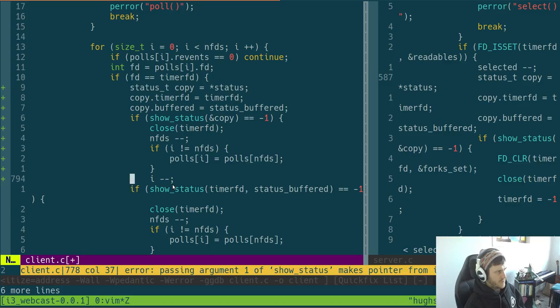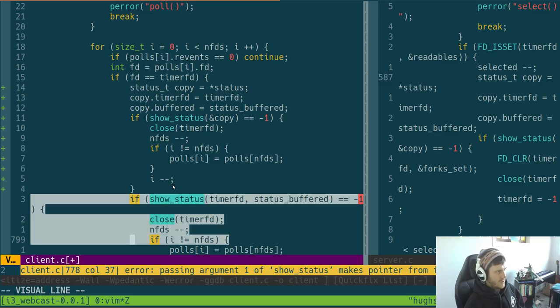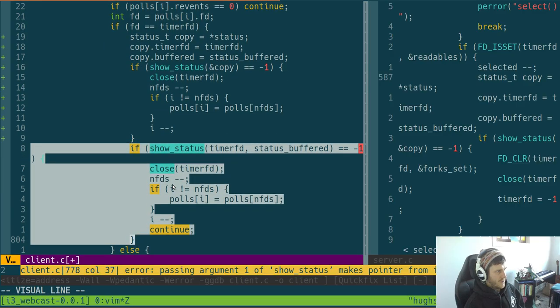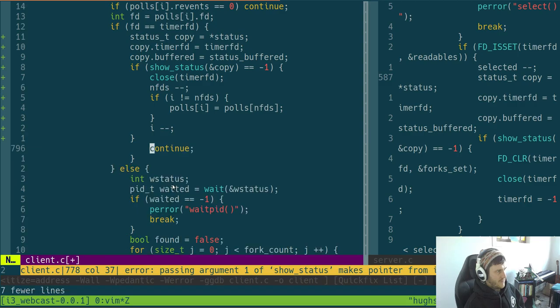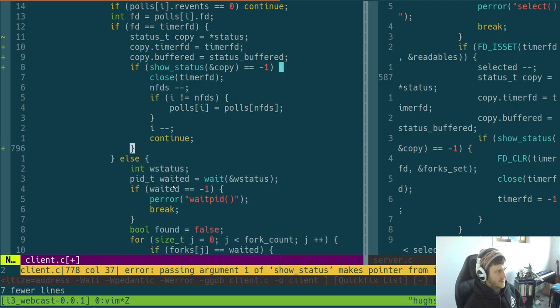We don't need to do that, yeah. And we would want to really continue there.